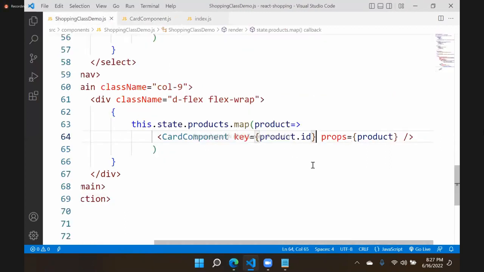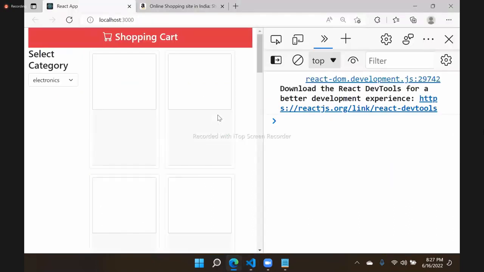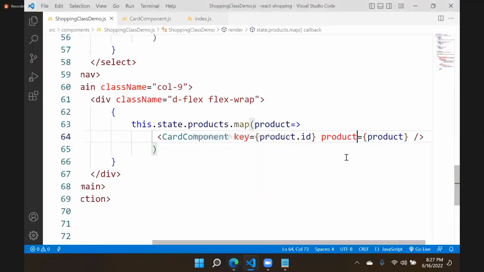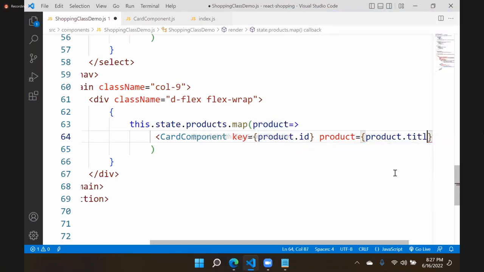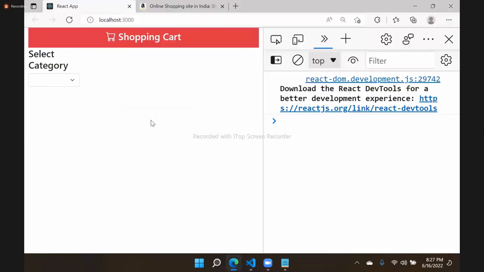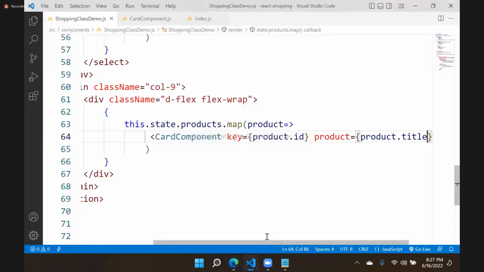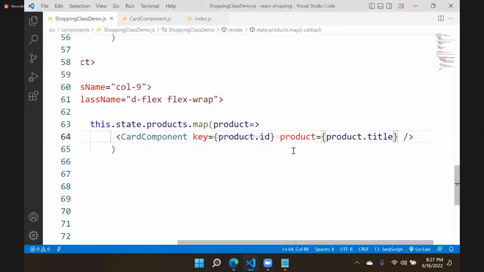And here, what is the property? Object is correct.